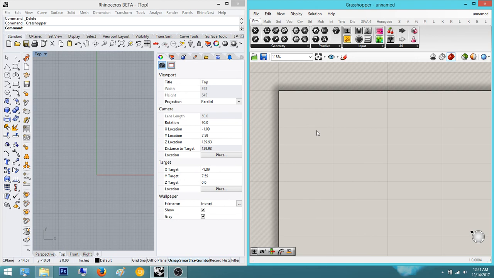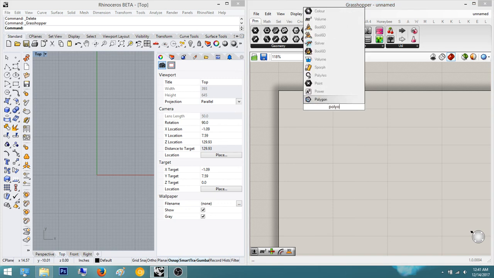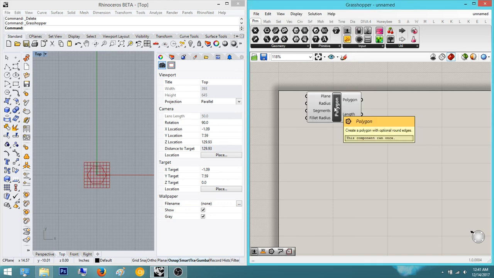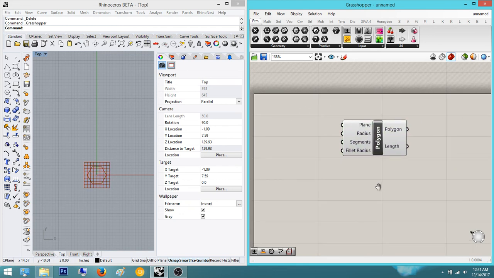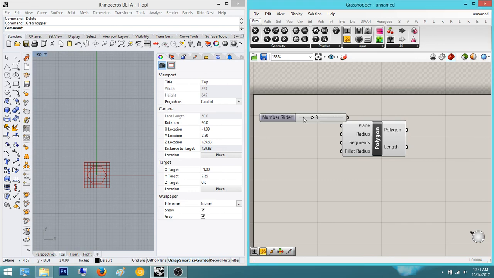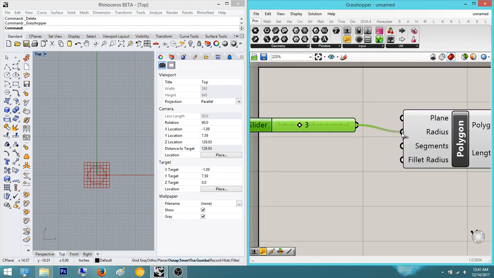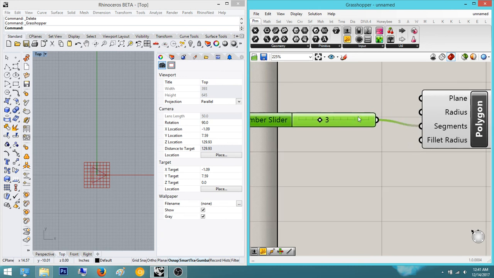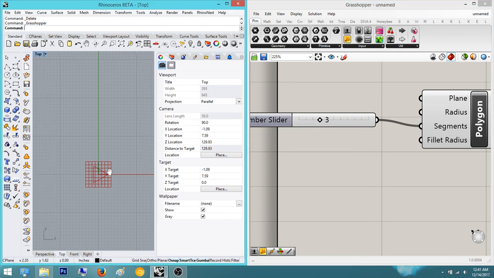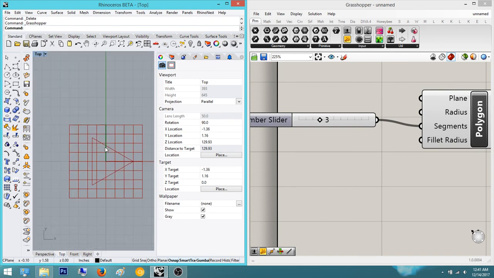So we're going to start with the polygon, the basic shape of a polygon. When we have this polygon, we're going to set the sides to 3. The reason we're doing 3 is that a diamond shape is basically a triangle plus its mirror. So we're going to do that, but mirror it, and try to make the diamond into one whole, cohesive shape.